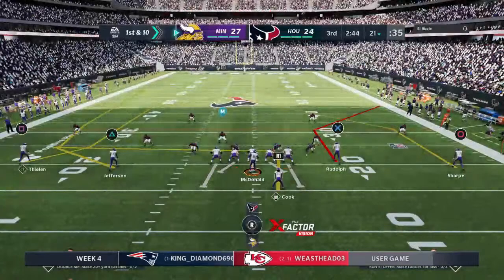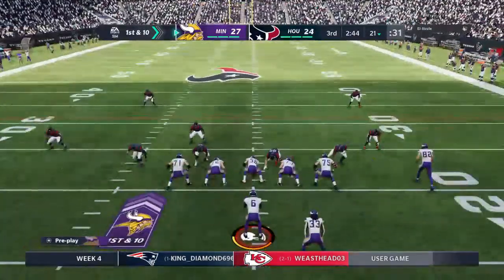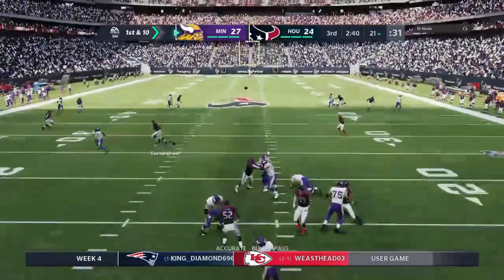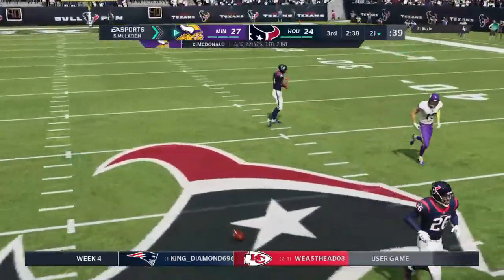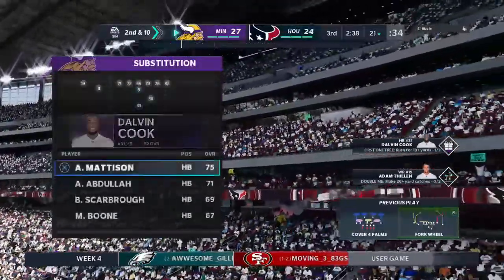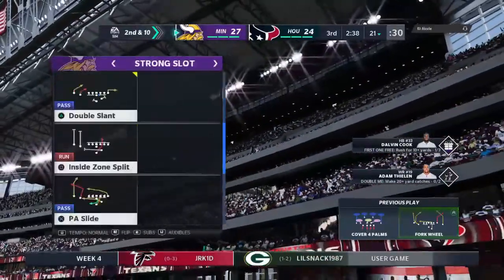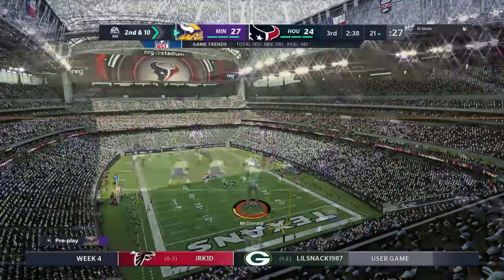Here are the Vikings now to start their next drive. And they're hoping to redo their efforts in the last drive when they got into the end zone. And just think of what it's like now on the sideline, because when you score a touchdown, you have to go over and look at the tablet and see what you did on the last drive. When you scored points, it's a whole lot better view than when you're trying to figure out how to fix things there. And those two just haven't been in sync thus far. They've done a nice job against him, but still, with his talent, you would expect him to have more completions to him in this game.